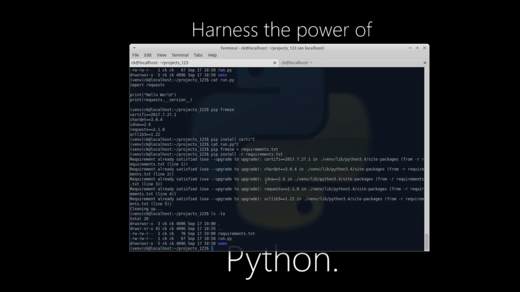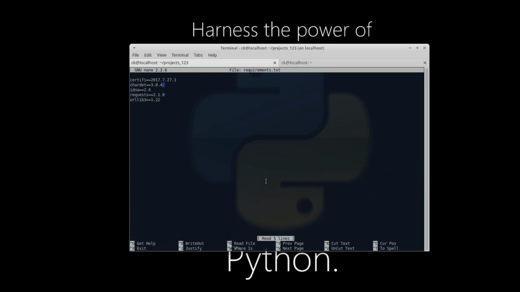So essentially we've just reduced overhead for persons trying to install our project and use our project. Also, we've added some sort of version management, because that requirements file can be edited. It's clear text.